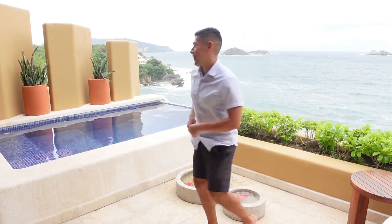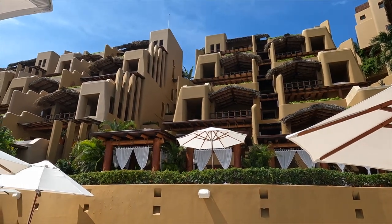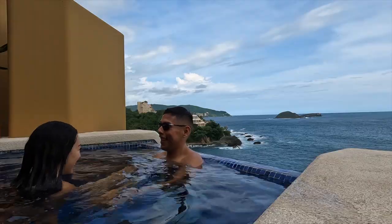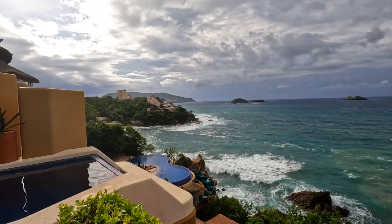Never in a million years did I think I would be staying in a hotel like this. It's just unbelievable. We worked hard, but we never worked for luxuries or anything. We worked for memories. So now that we get the opportunity to do it through Travel and Leisure, which we're super grateful for, thank you so much. I think about my childhood and where my family comes from, and we don't come from luxuries like this. I need to breathe.